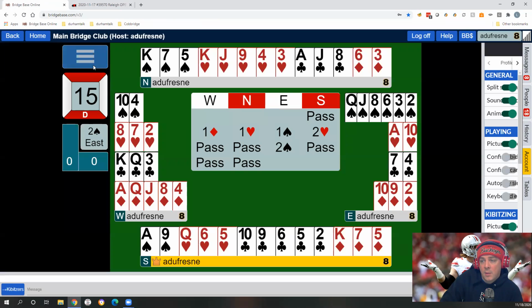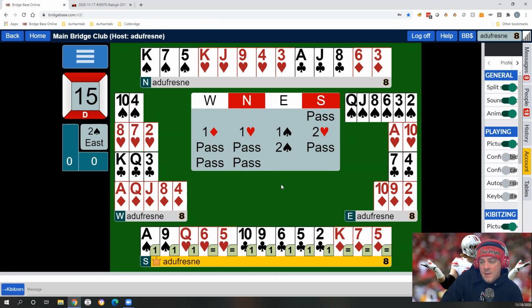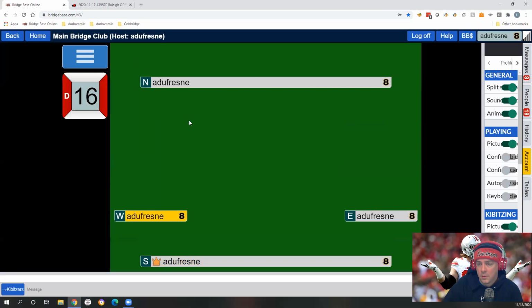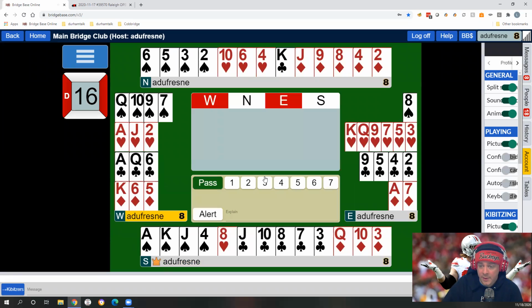If we go to our double dummy here, what does South have to do to hold this to 2? South would have to lead a small heart, which is going to happen. So it would end up with, I don't know. I don't know how the play is going to go from here. It's not the point of the video. Move on. 16. All I know is on the score slip, most people were making 3 and 4. I don't think there was anyone who'd made just 2.